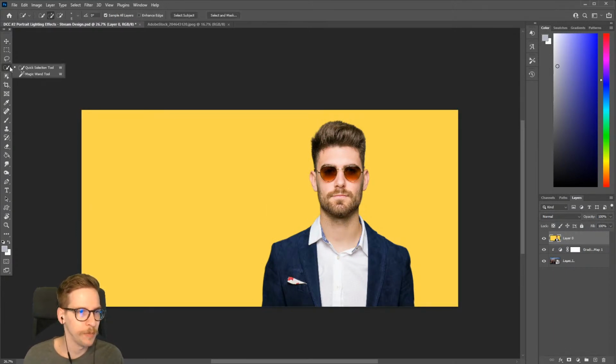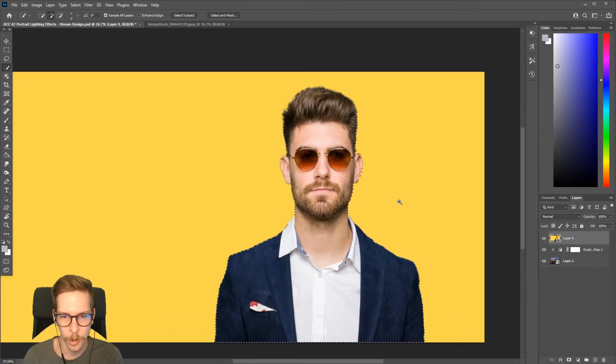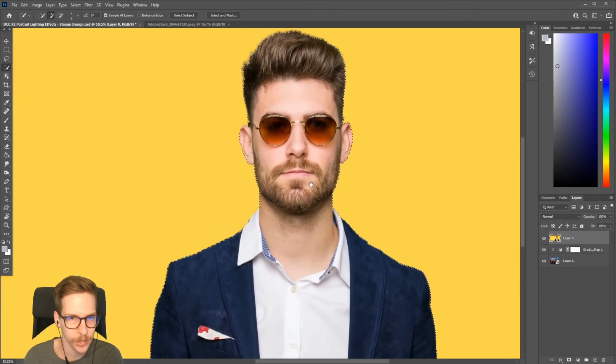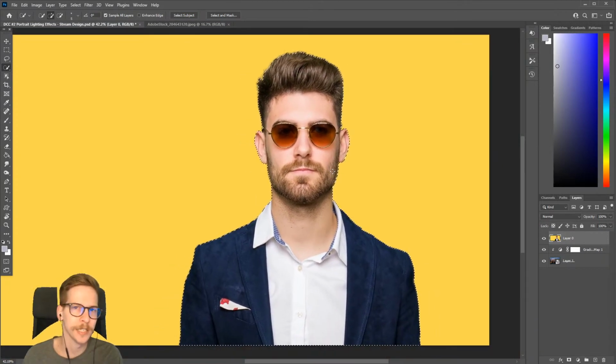I'm going to go ahead and select my Quick Selection tool, hotkey W. And at the top here, this is my go-to Select Subject button. Adobe always does a great job, so it gets most of the work done for you and saves you a lot of time. But we can always go in and edit it. It actually looks like it did a really solid job. Not surprisingly, because this background is just a flat color.